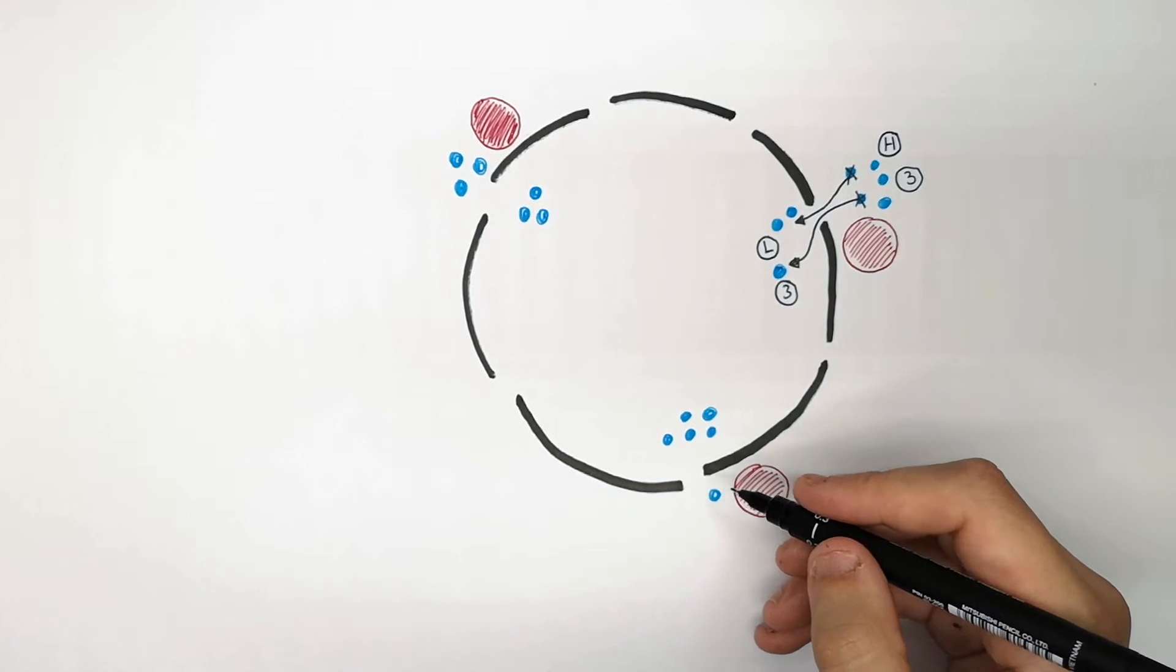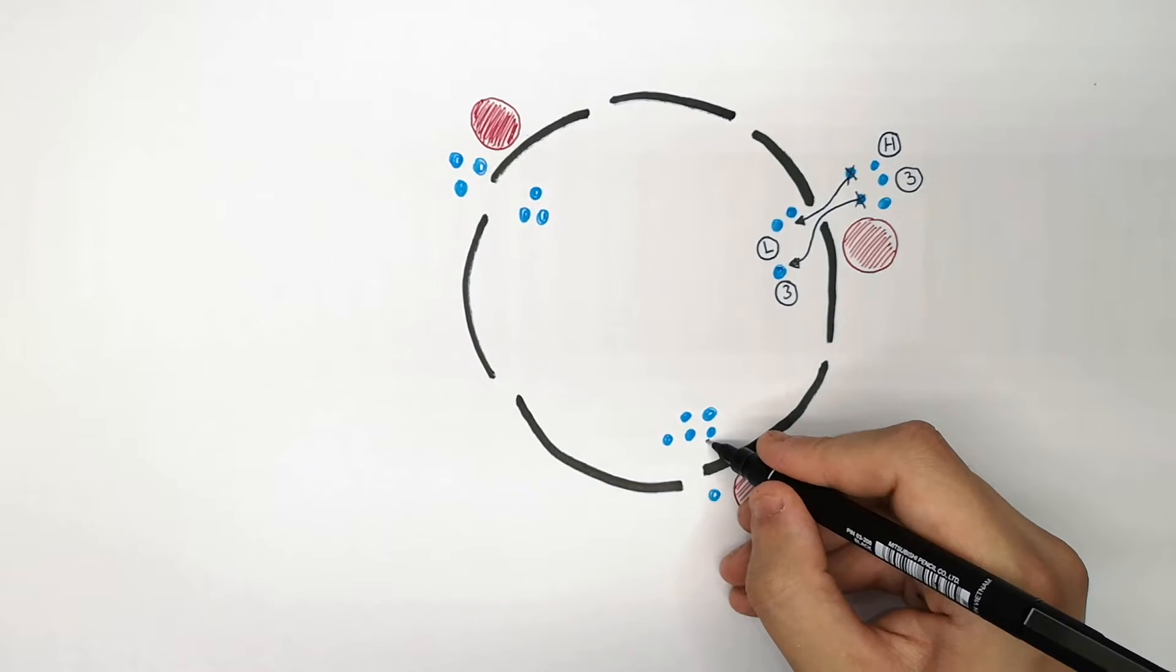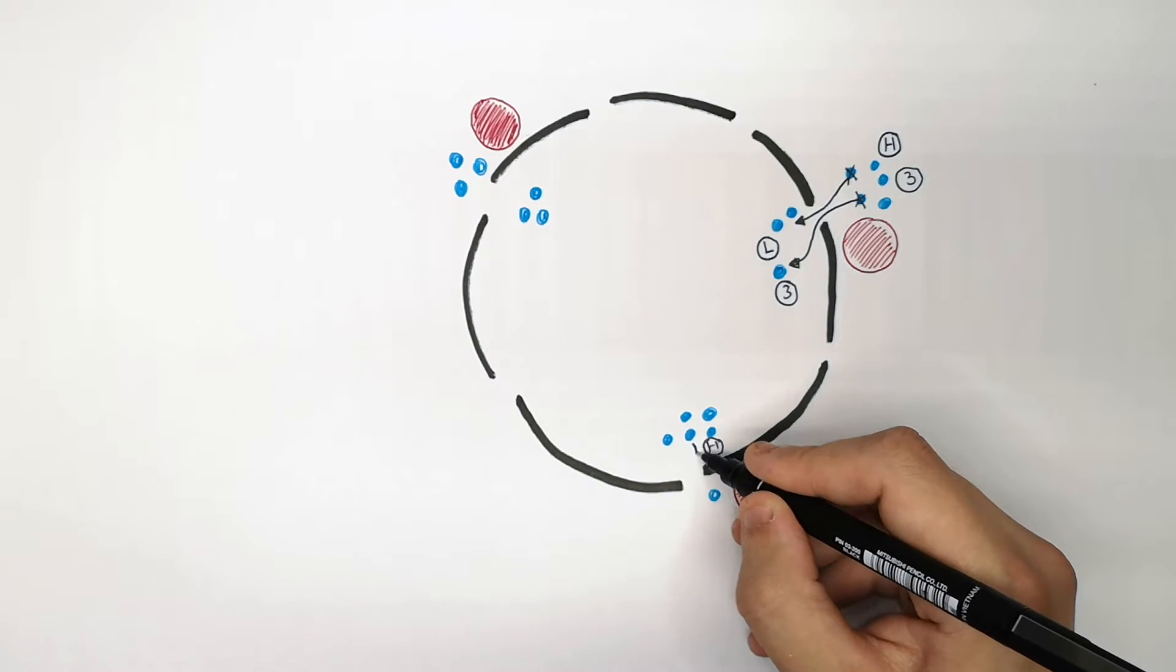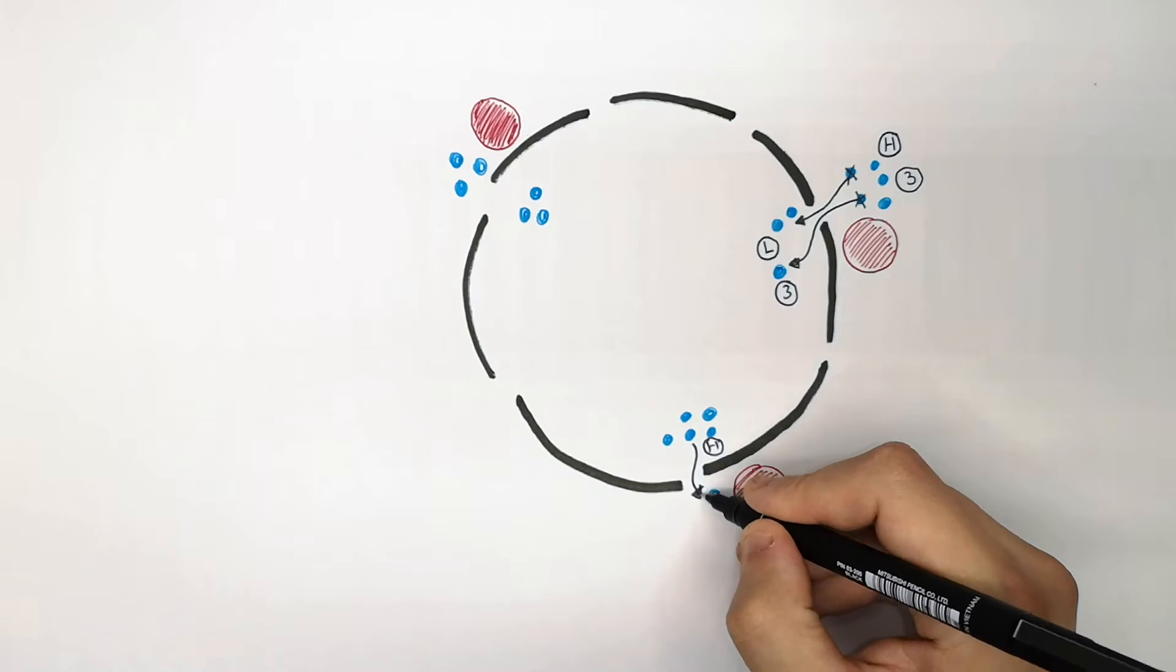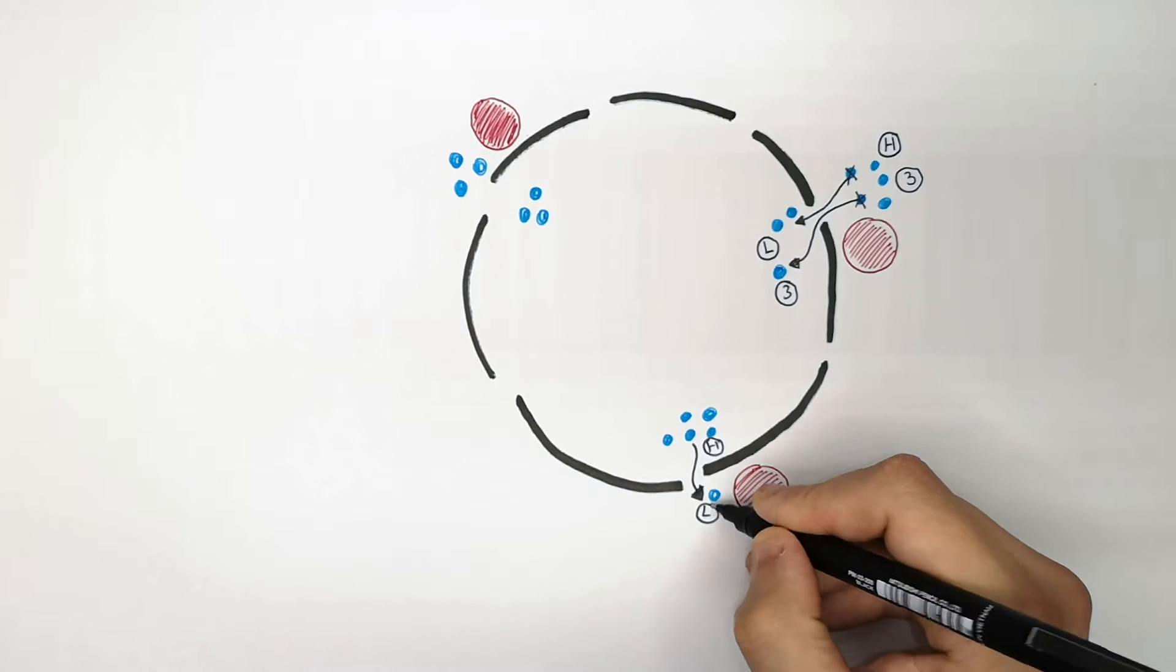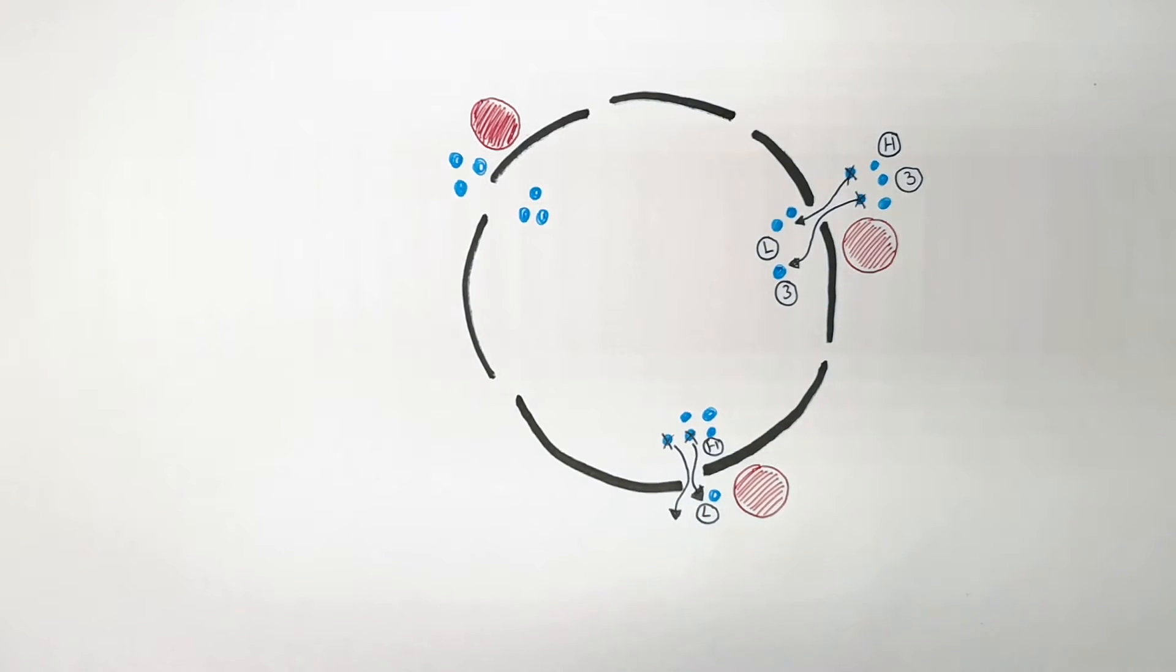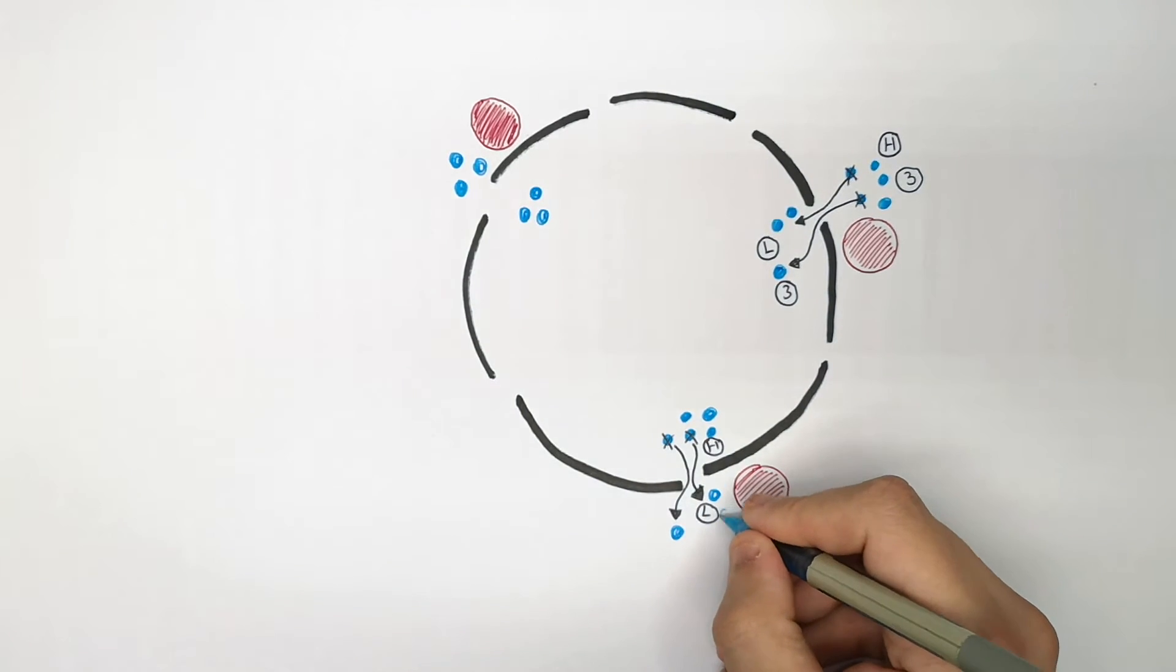In the next example, the higher concentration is on the inside of the cell. So now this water is going to move from the inside of the cell to the outside, from a high to low concentration by osmosis. So water is now going to leave the cell to the surrounding environment.